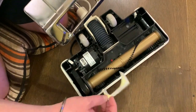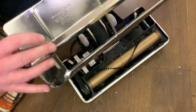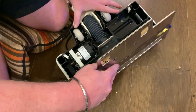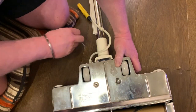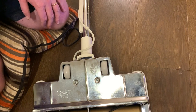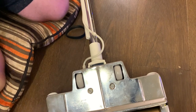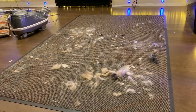I had to go back and look at the footage because I couldn't work out where on earth this went, but it goes on the motor, just around that. Make sure that's on properly. Okay, there we go, that's good. Right, let's get it set up again. Okay, let's go.